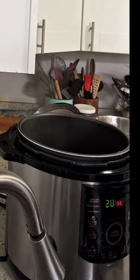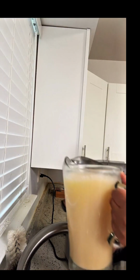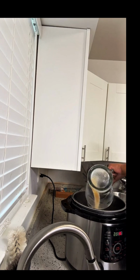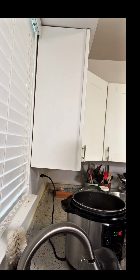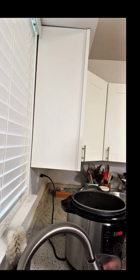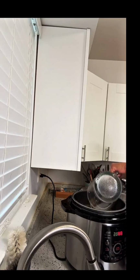All right. See what's going on in there, right? So we're not done yet. This is the gumbo. We have to put in mushroom seasoning and water. You can use veggie broth if you want. That was 32 ounces. I'm going to put one more. This one's just plain water.